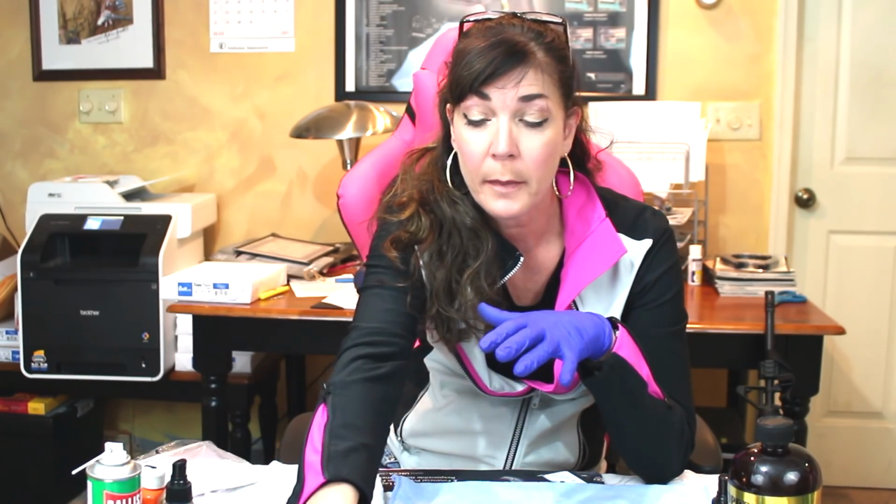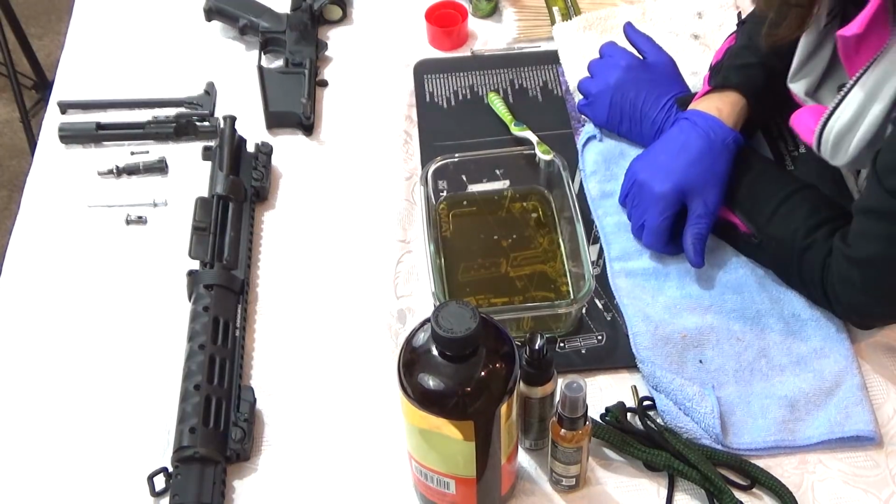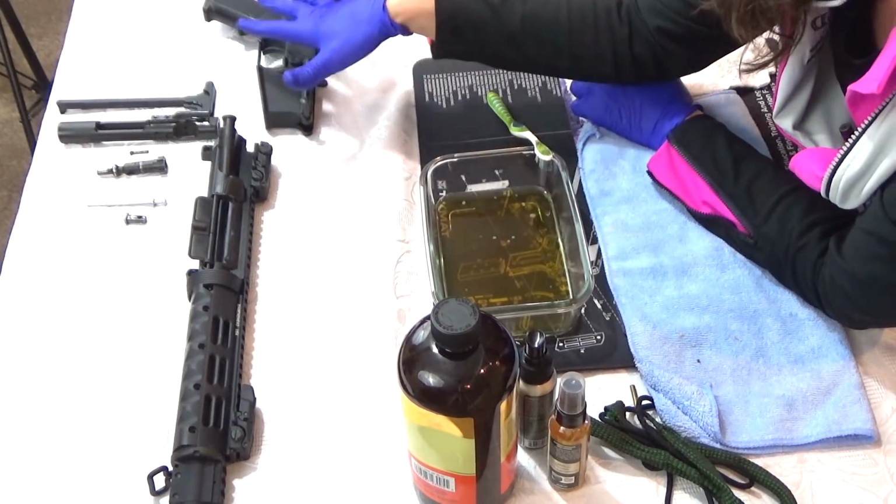So right now, we'd already taken apart my husband's AR. We're going to go through the parts there, and I was kind enough to clean it for him, and then I'm going to take apart mine and do a real quick cleaning for you. Now in front of us we have the different parts that I've already taken apart.